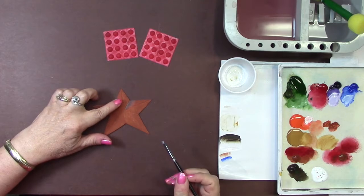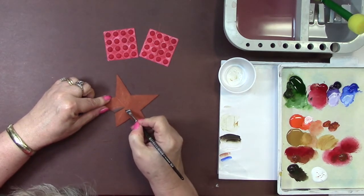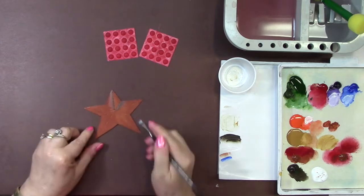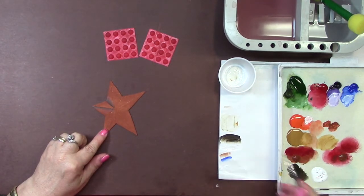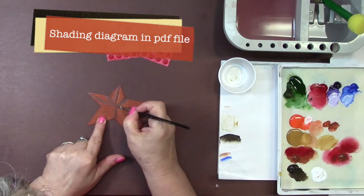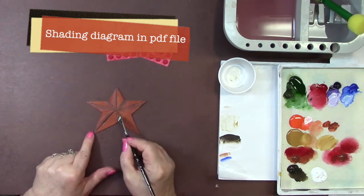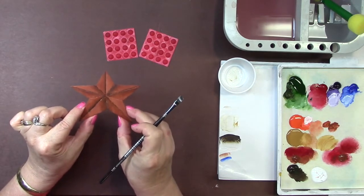So we're going to just come around to each of these sections. I'm going to come down to this tall one, long from the center out to the top point, and float that color. And then just continue around the star. I hold it up to the light there, you can sort of see where that's actually looks sort of dimensional.